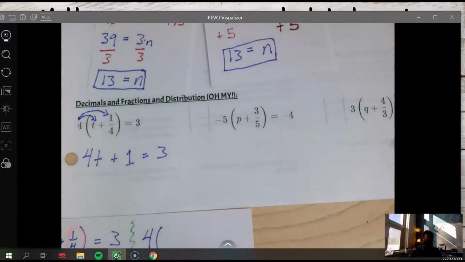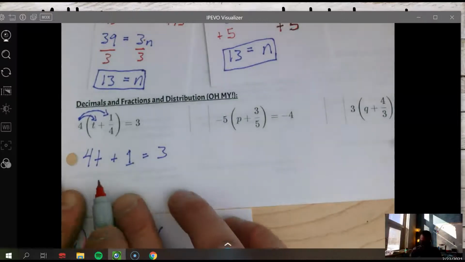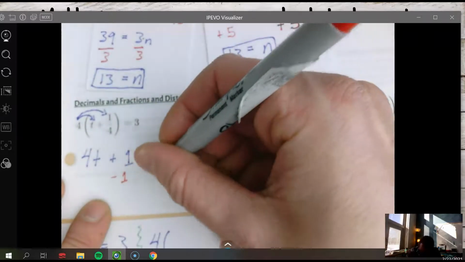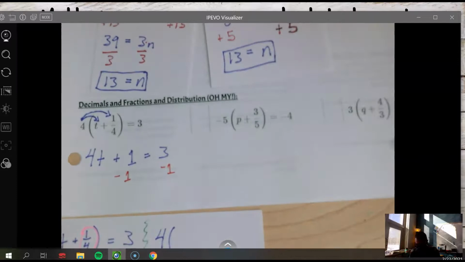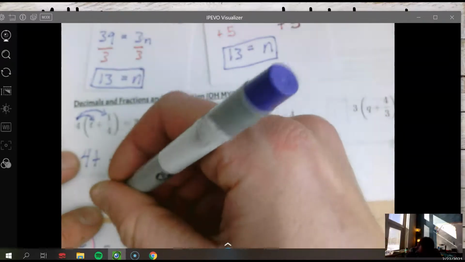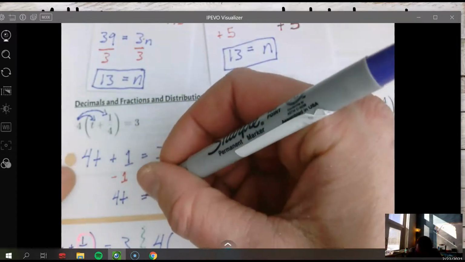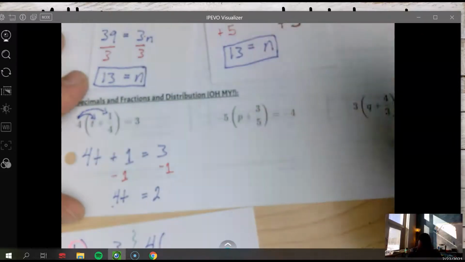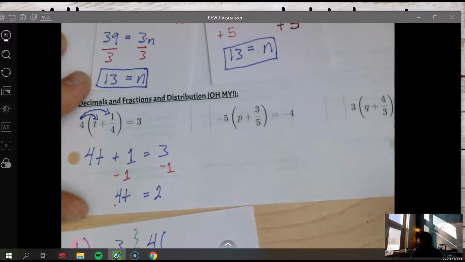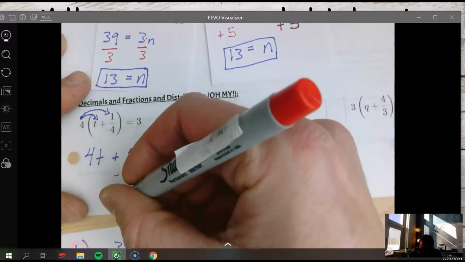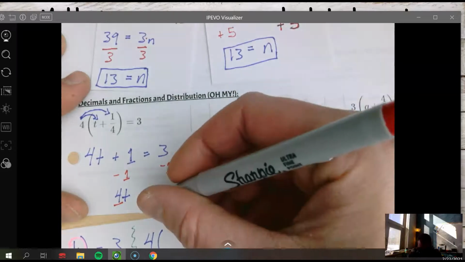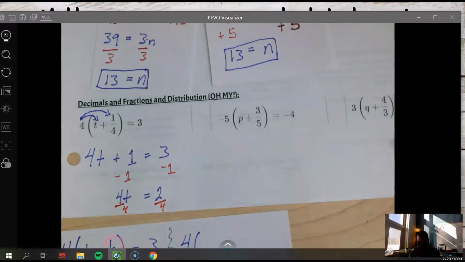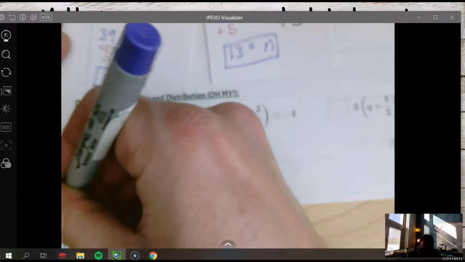All right, so now, Miriam, let's pop back to you since I kind of took away your turn earlier. What would I do here first? Yeah, absolutely. We get rid of the 1 by subtracting it out. Well, that's 0, so 4t is equal to 3 minus 1 is 2, and I'm out of page. But now what do we do, Miriam? Yeah, we divide. Divide by 4, divide by 4. t is either 2 over 4 or 1/2. I'm going to write it off to the side here.